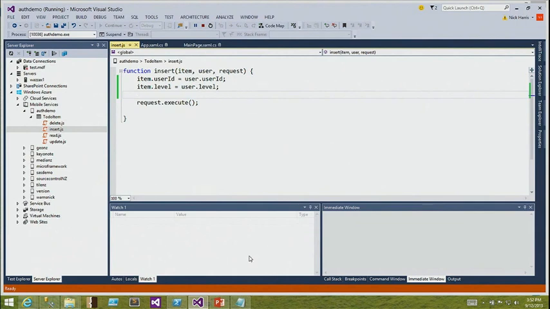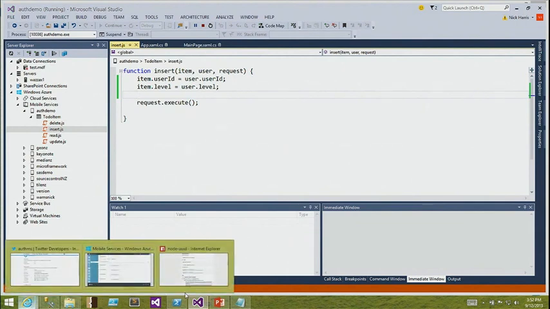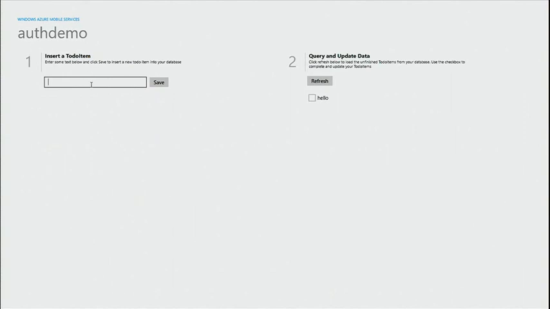Okay, so with that, that change is live. So let's insert some data. It's still running. With user level, hit save.